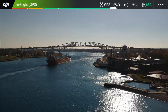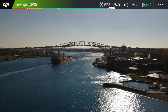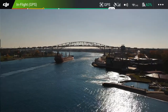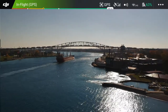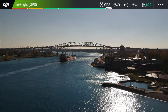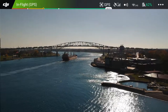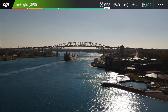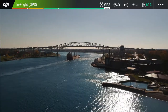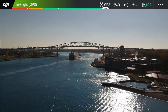And still a beautiful day here on the lake. And just kind of watching it ply the waves. And still a number of fishing boats out on the lake today too, kind of surprising. And it's lumbering its way down there. Looks like we got another ship maybe coming down here. I think this is the Mississauga coming down. Maybe we'll get a chance if I got time to fly on it.